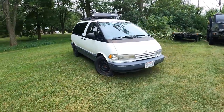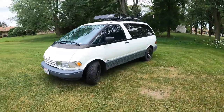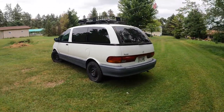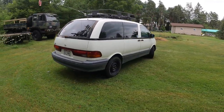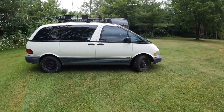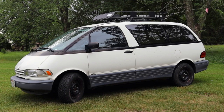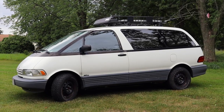Now we got to talk about the looks, and this van looks strange — it doesn't take a mathematician to figure that out. It's very egg shaped, very rounded, almost kind of looks like a spaceship, which I think is really cool. This one has aftermarket solar panels up on the roof, which is definitely very unique. Overall I love the look of the Previa — anytime I see one in traffic I always wonder if it's manual, supercharged, or all-wheel drive, and this one is at least two of those three.